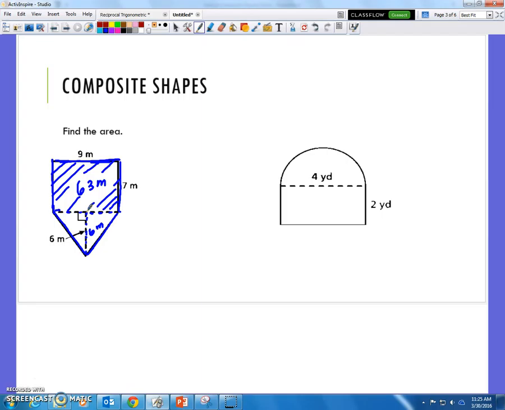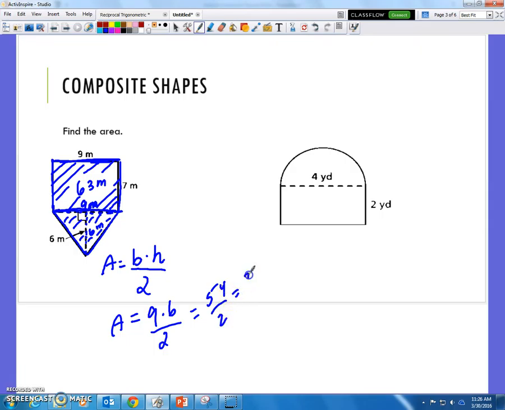The area of the triangle, we haven't done too much of this, is the base times the height, all divided by 2. Well, if you look at this, we need this whole length down here in order to find the area of this triangle. And so I know that if this is 9 meters, then this is 9 meters. So I have a base of 9 and the height of 6. I want to say the area of the triangle is 9 times 6, all divided by 2. In this case, that's 54 over 2, which equals 27.